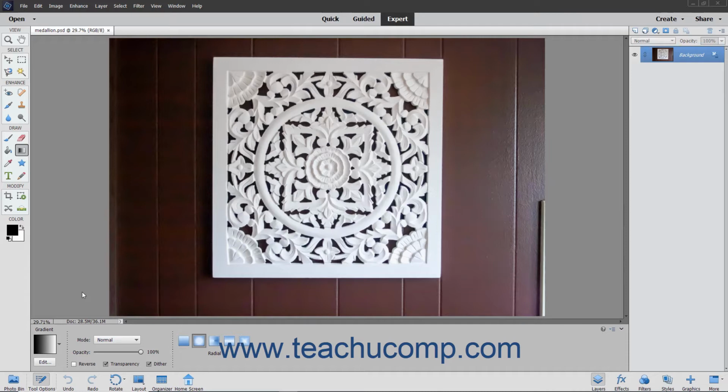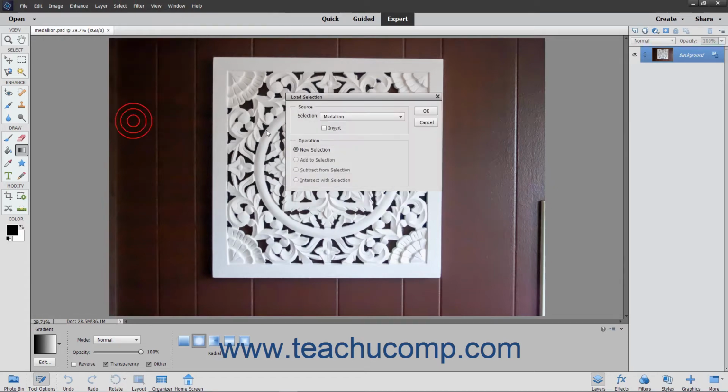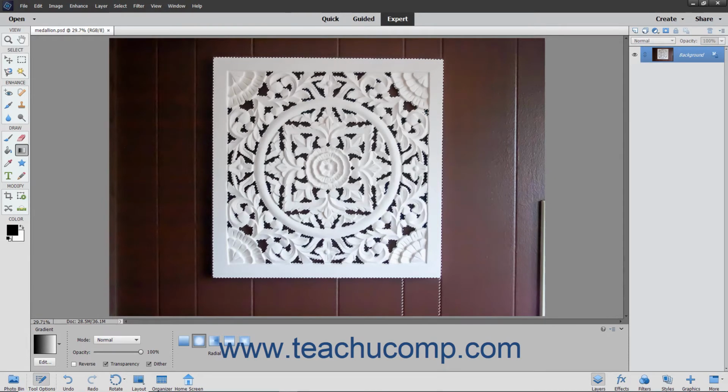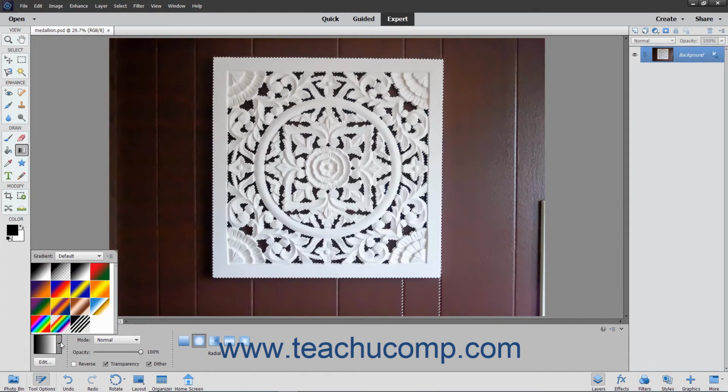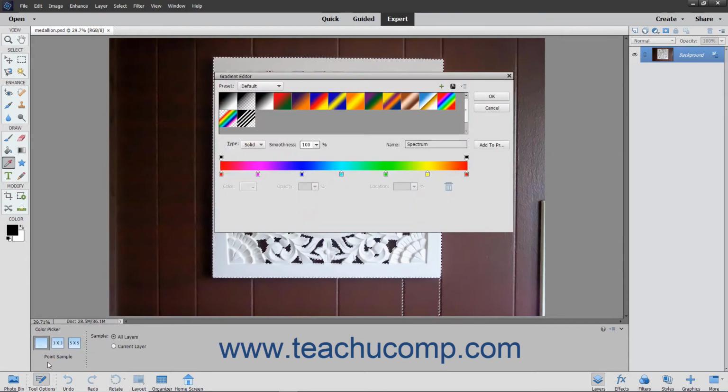To apply a gradient fill, first select the area to which you want to apply the gradient fill. If you do not select anything, the gradient will be applied to the entire layer currently selected within the Layers panel. Next, click the Gradient Tool button that appears in the toolbox. In the Tool Options bar, use the Gradient Selector drop-down to select a preset gradient to apply. You can also click the Gradient Sample displayed in the Tool Options bar, or click the Edit button to launch the Gradient Editor, where you can create your own custom gradient. You will examine that tool in the next lesson.